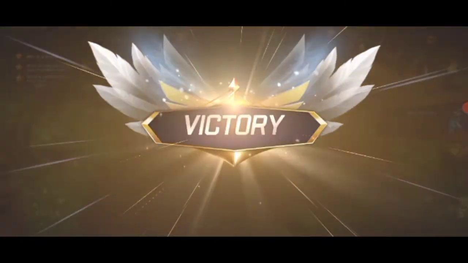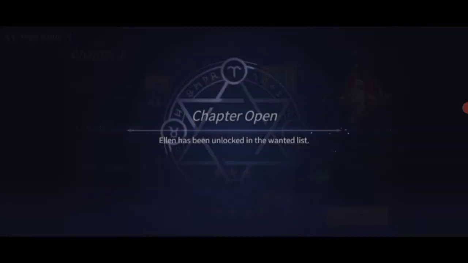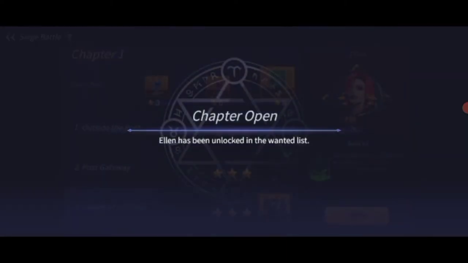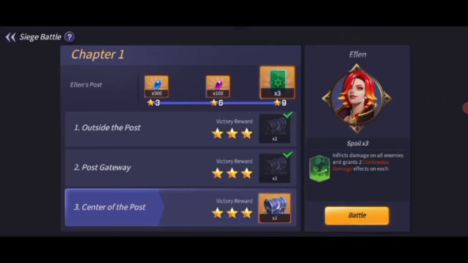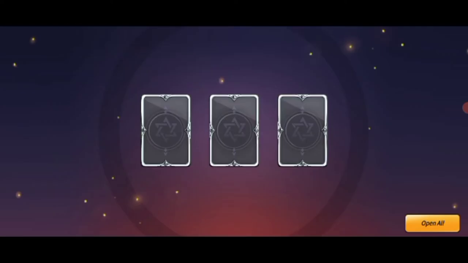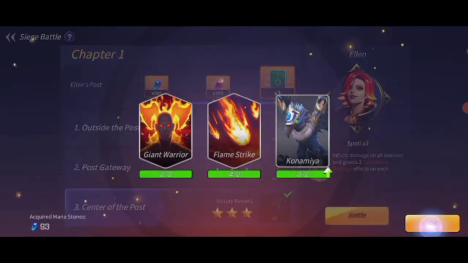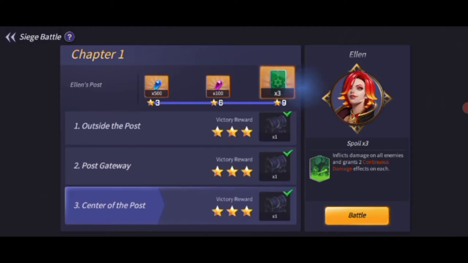Okay, so the third stage is also cleared, guys. 3 stars again in the first try. I hope we get something good this time from the treasure chest. Chapter 1 has been unlocked. It was already unlocked. I guess I have unlocked the boss now. Still normal cards. Got some level ups.